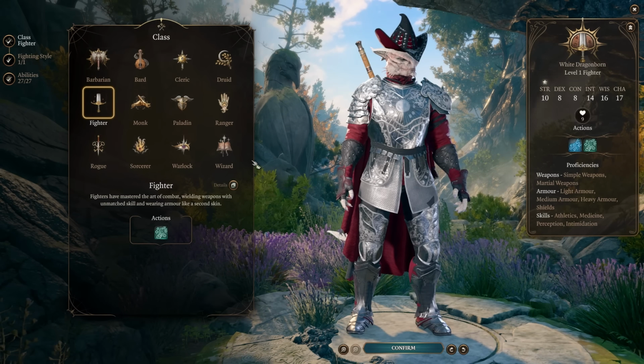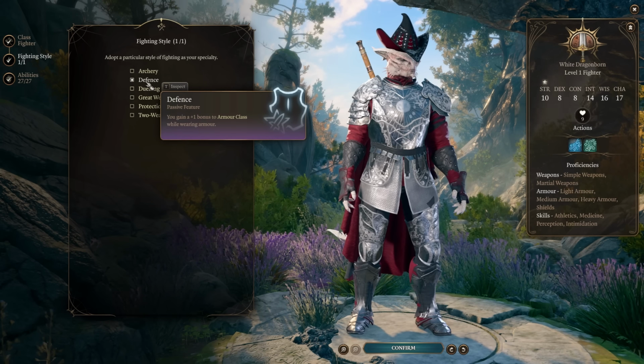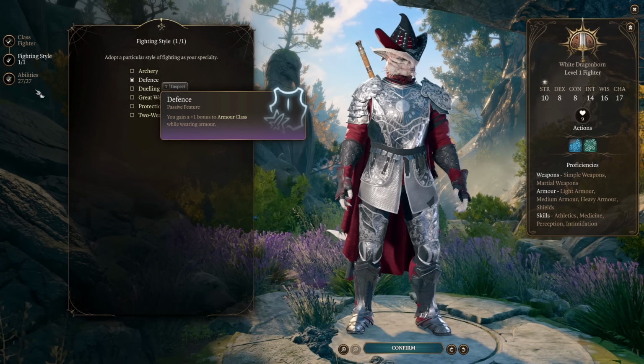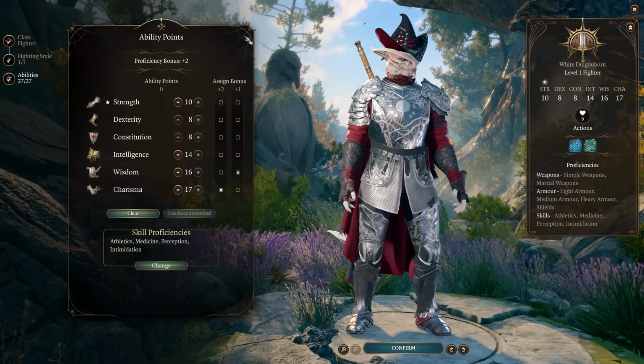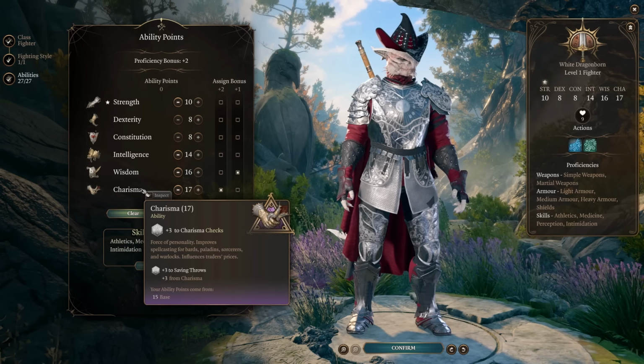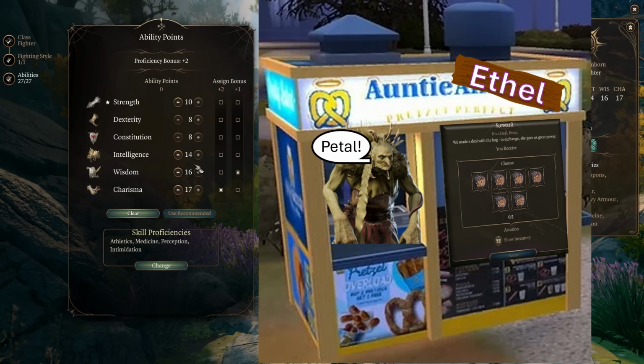I start off here with fighter because I want armor proficiencies and weapon proficiencies. Defense is good because it doesn't limit your fighting style in any way. Just good to have the extra AC. You can see my stats here as they break down. Charisma is at 17 because I have the Annie-Ethel hair, so it will be rounded off to 18 when we get out of here. But I could always be doing other stuff to manipulate it.